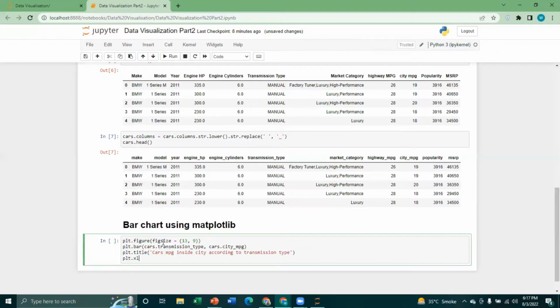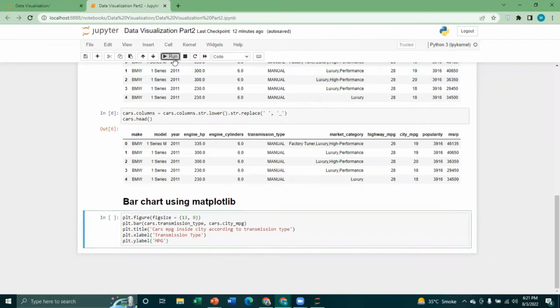Let's pass the x label, transmission type. Now I will pass the label for the y-axis, mpg. Let's run it.